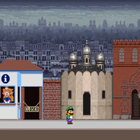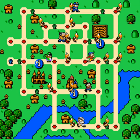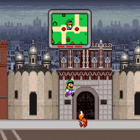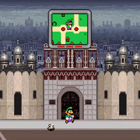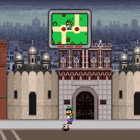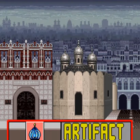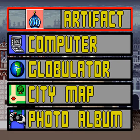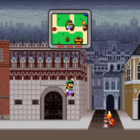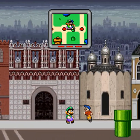Alright, well that's a pretty good indication of where we might be, but where are these artifacts? Alright, there's a few more Koopas on this street. And I don't think I explained this last time, but what you do to collect an artifact is you stand behind that little bag there and you just jump, and it automatically goes into your inventory. What we have there is, well, looks like a sort of an onion dome. Might give you another hint about where we are.